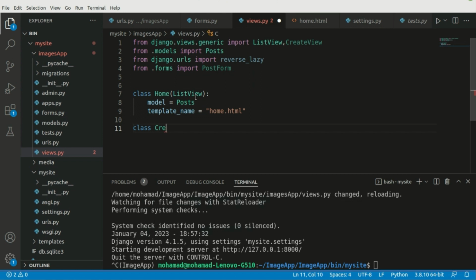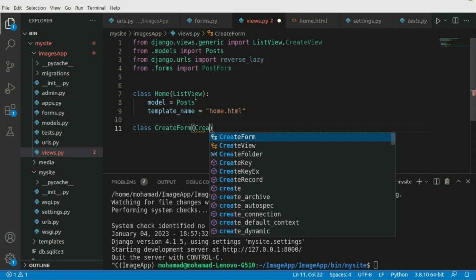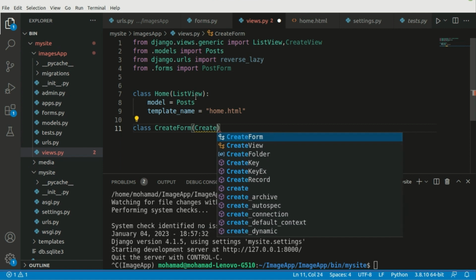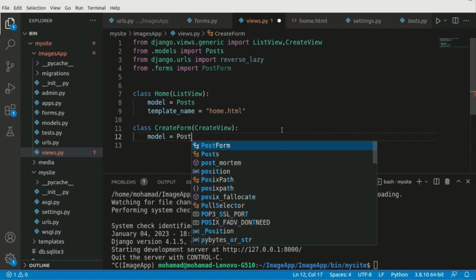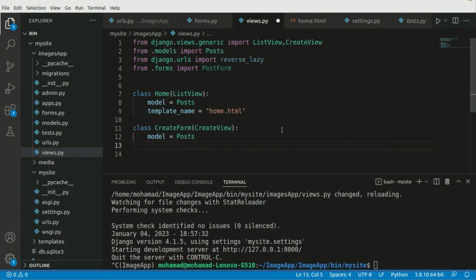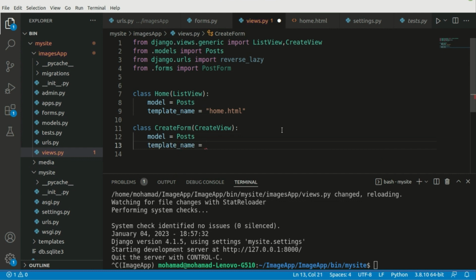Now let's create another class here inside our views.py, and I'm going to name this CreateForm. I'm going to use CreateView, which we have imported right above. Just as the other class, our model name is Posts, our template name is different because we're going to create another template for that, and we're going to name it posts.html.